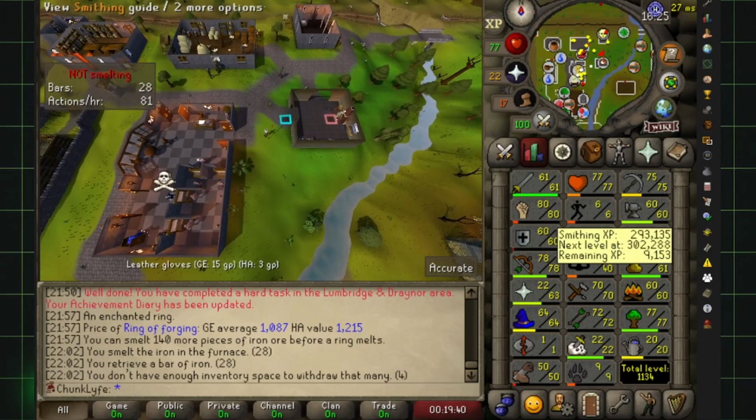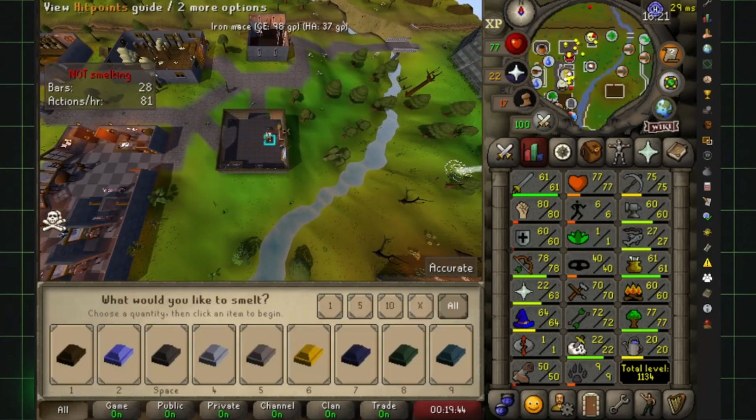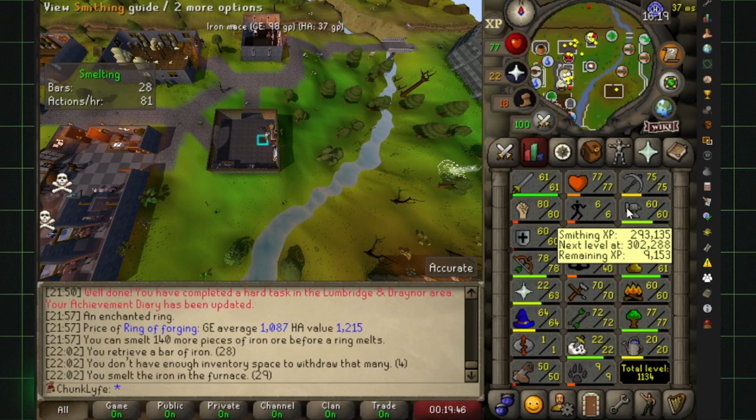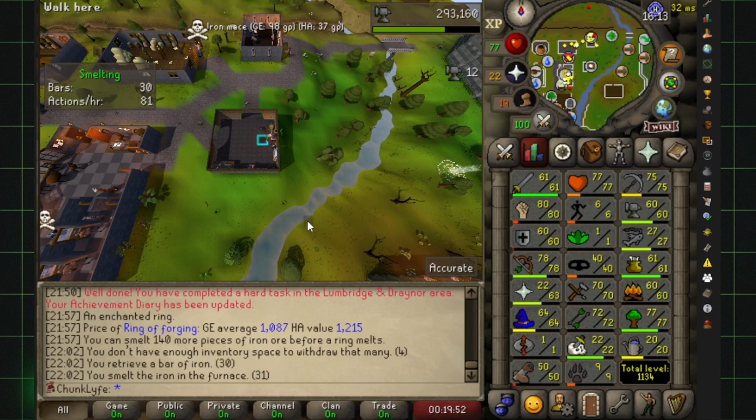I just realised as well, I didn't go through our stats. I got 75 mining and almost 61 smithing as well during the grind. I think we started at 70 mining and like 50 smithing for the mithril bar. So yeah, some really good gains. Got that eventually.